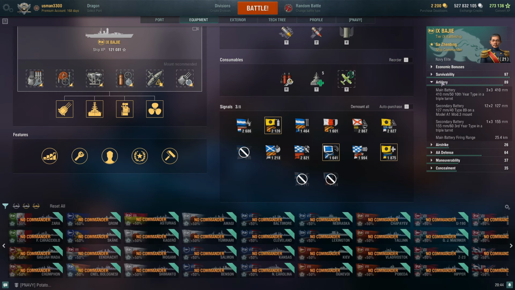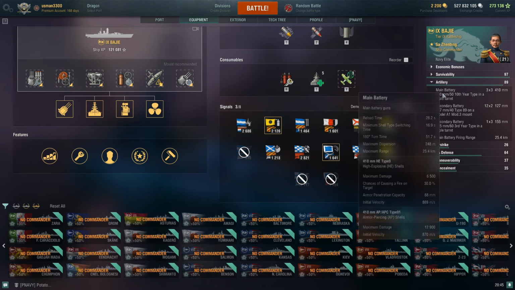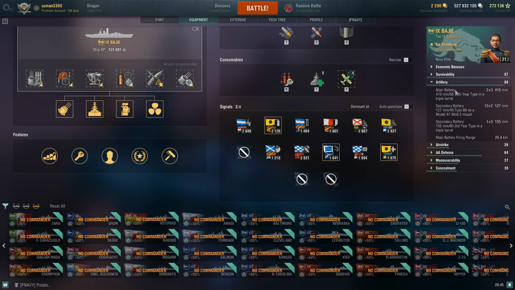The Bajie has 2.1 sigma, which basically determines whether shells land more in the middle of the dispersion ellipse. It has 2.1 sigma compared to Izumo's 2.0, so a lot more accuracy, I would say, in Bajie compared to Izumo. And the guns are obviously very good because they are basically laser guns. Very low air drag, and they come towards the target very quickly with 12,900 alpha damage.